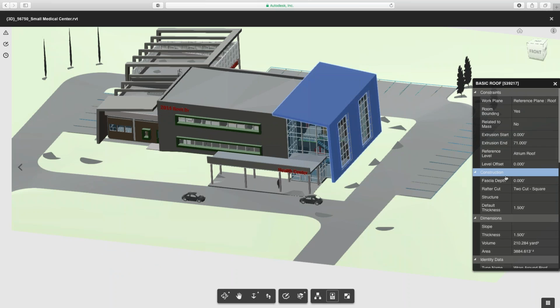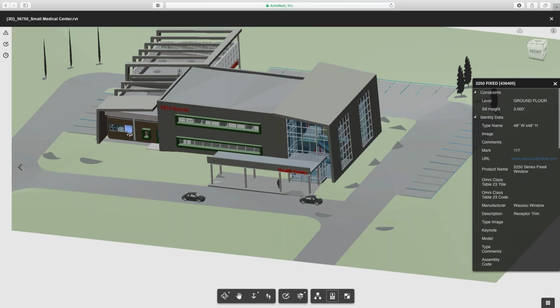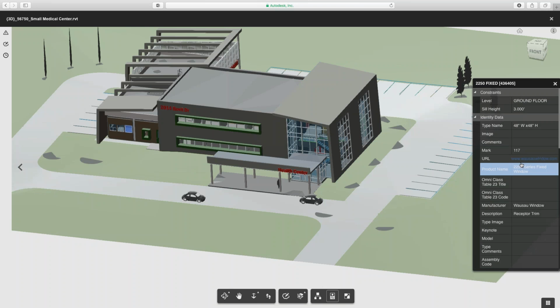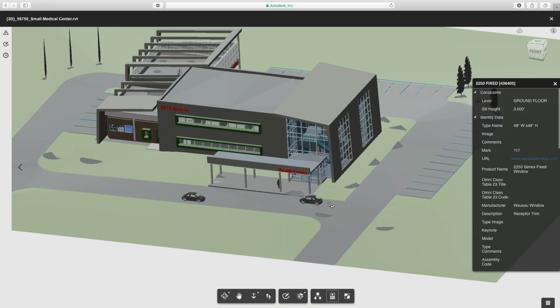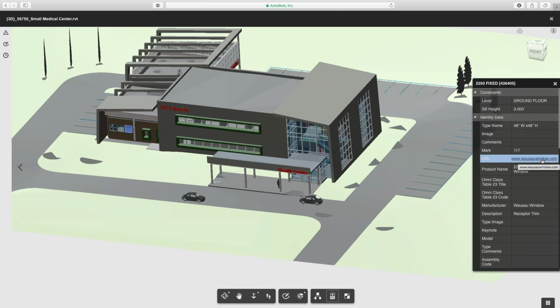So I'm not just giving my staff the ability to access PDFs, mark them up, and create issues. I'm also extending the ability for them to access the actual components that were placed. So if I need to know what type of window is in place, or I need to understand, for instance, additional data about a project, I can simply select those items, and in some instances, even access the manufacturer's URL. Actually, notice that there's a URL listed here. I could select that and have it take me directly to the project.